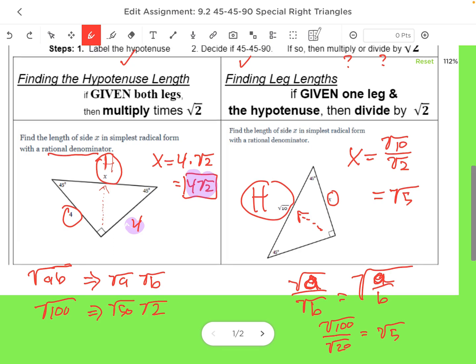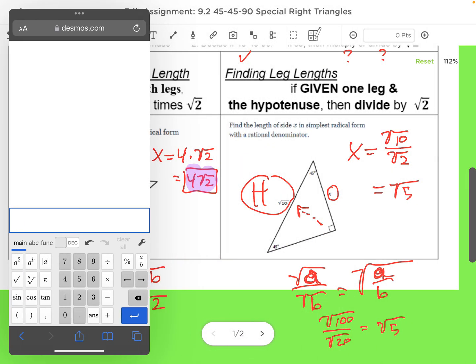Okay, and if we don't know for sure, I can type it into my calculator. I'm going to push square root of 10 over square root of 2, just to check myself, and that gets a weird number. So let me see if that's the same thing as the square root of 5. So I'm going to put over here square root of 5. And as we see, it's the exact same thing. So I know that's my correct answer. But that's the trick that we can do. If we have the radical, if they divide evenly, we can just do it just like that.